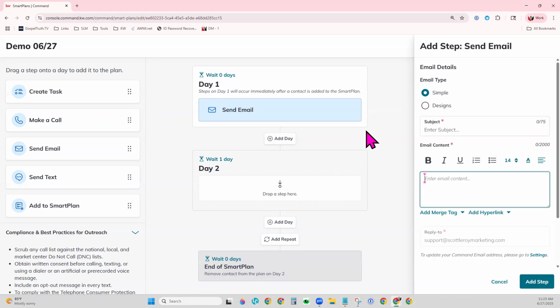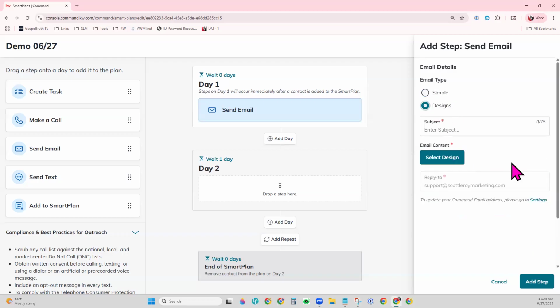But I just quickly want to show you over here on the right-hand side that when you're automating emails through Smart Plans, you have two options, a simple one where it's literally just the text that you enter into this box. The benefit of these is that people will more likely tend to read these because they look like a personal email from you. It'll be formatted just as if you had handwritten an email to them, okay? Or hand typed out. I don't know what the right word is for that, but it looks like you sent them a direct personal email. So that's a benefit of simple.